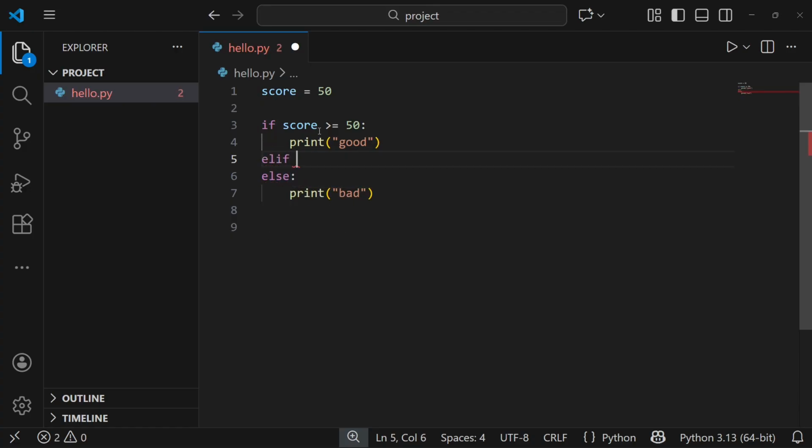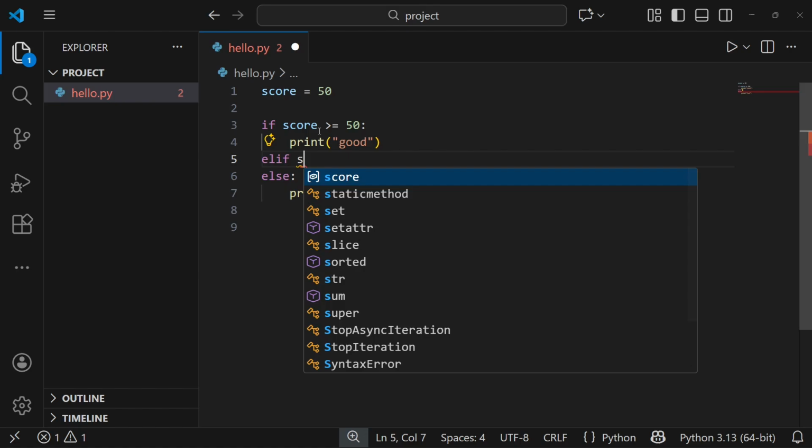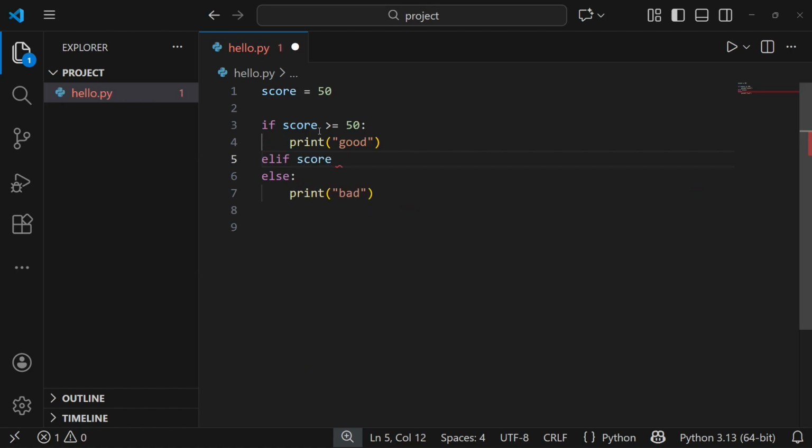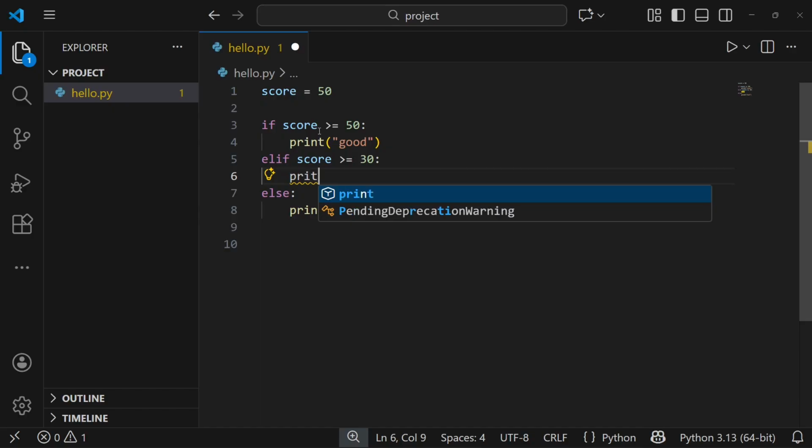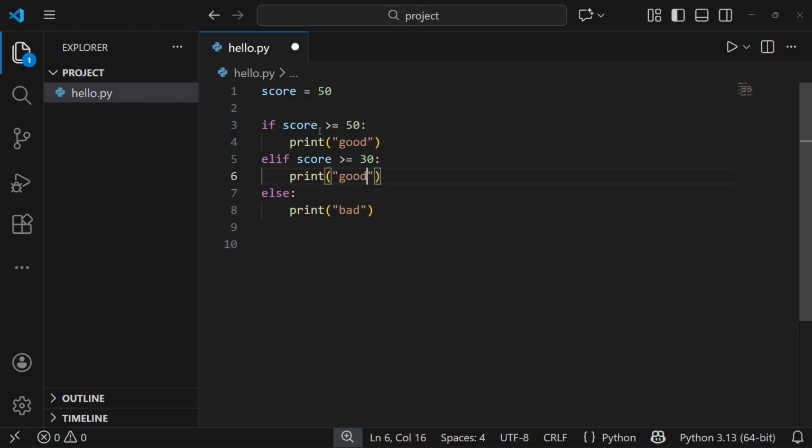So we say elif, or otherwise if, score is greater than or equal to 30, you're going to print good. Let me make this one better here, right?